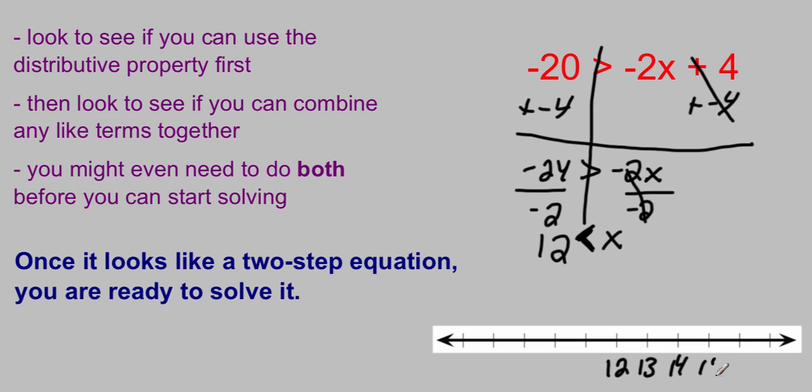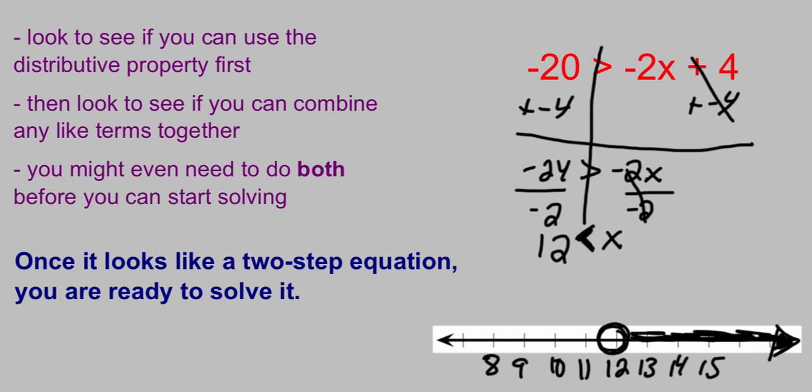Number line should be easier in the positive world. X is greater than 12. Open circle on 12. Moving to the right, please. So since it says 12 is less than x, Mrs. King likes to read it backwards to focus on the x. I have to start with my x, I'm sorry. So x is greater than 12 since 12 is less than x.